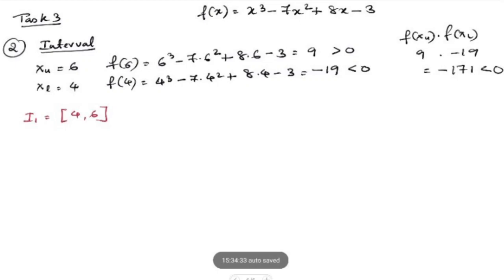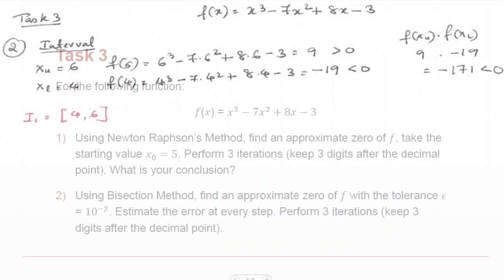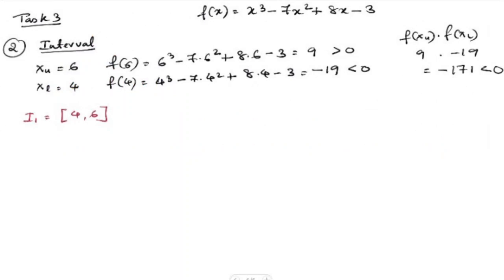Here we don't have to write the a, b and x values, I guess, since the question doesn't ask that. So we can just say in that case x1 is 4 plus 6 divided by 2, which is 10 divided by 2, which is 5. And we can also calculate the error one, which is b1 minus a1 divided by 2. So we have 6 minus 4 divided by 2, which is equal to 1. And x1 we have got.